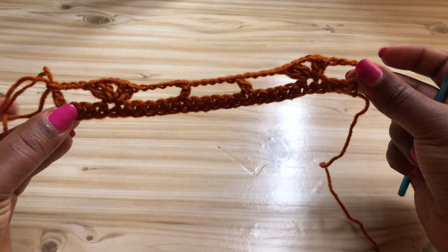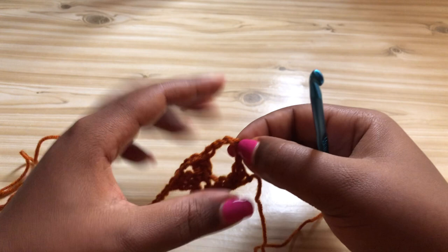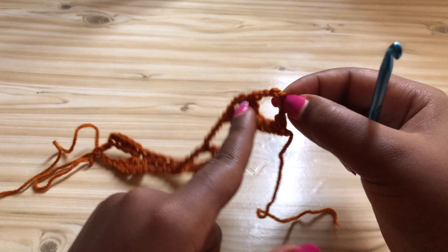So the chain 6 we started with here is going to work as a double crochet. The first 3 is going to be the double crochet, and then the 3 chains we have in the middle is going to work as the chain 3 space. Okay, so I hope that's clear.